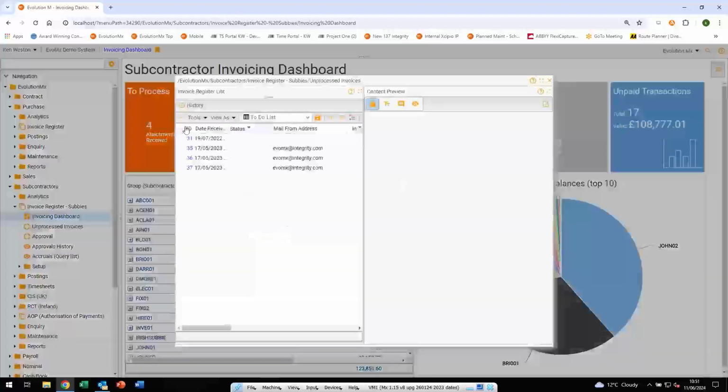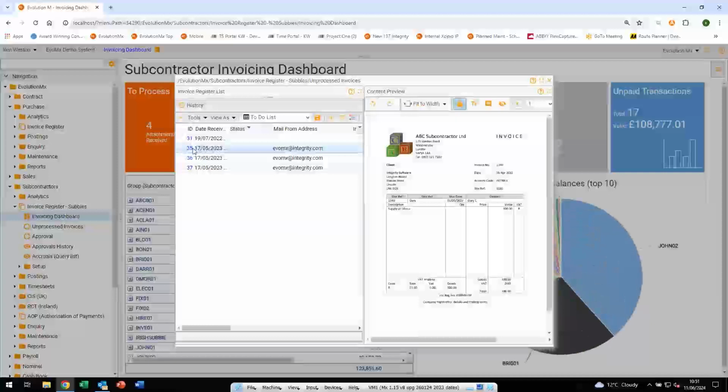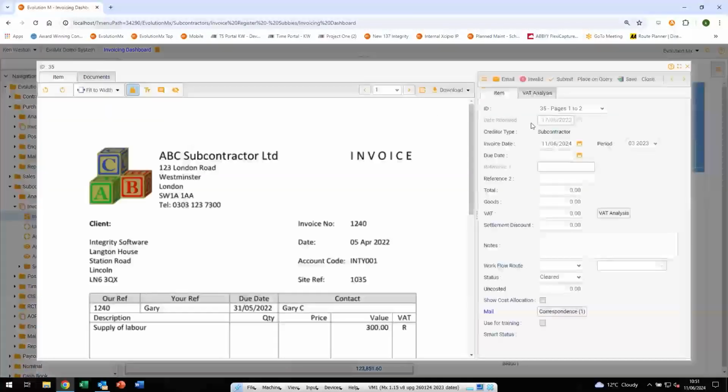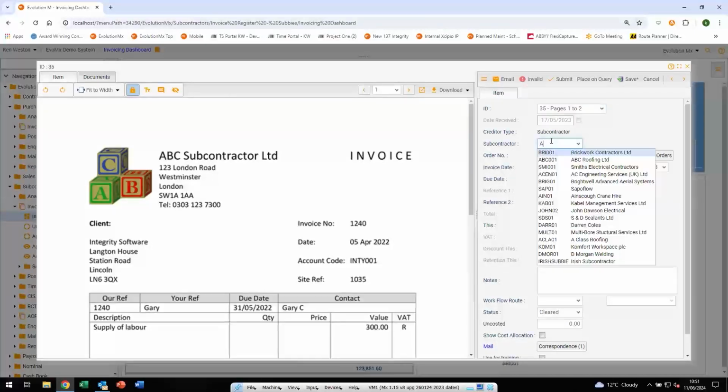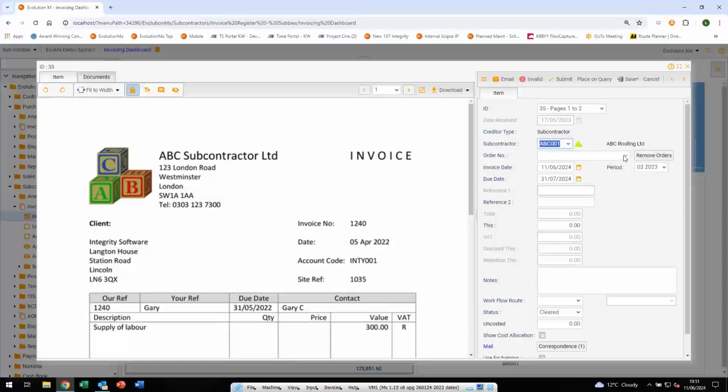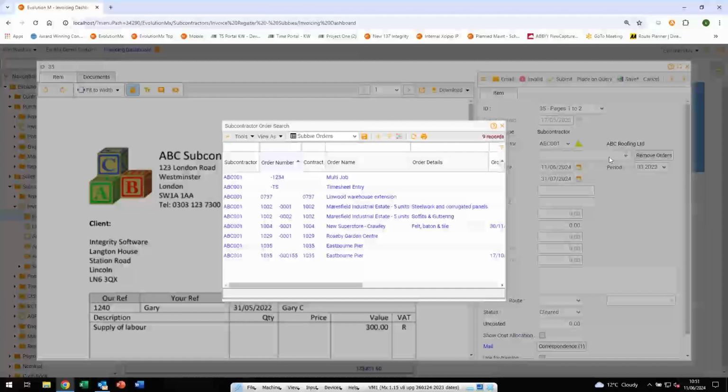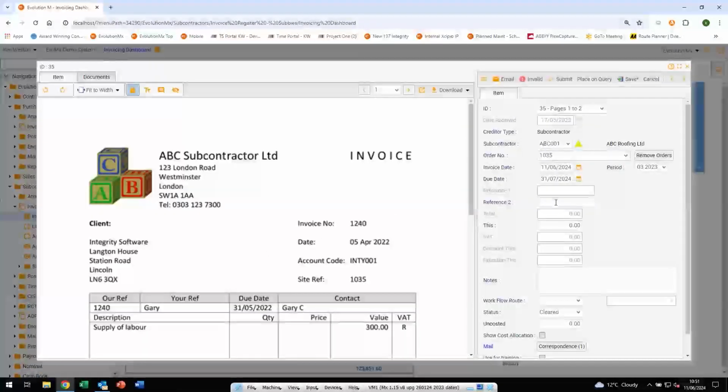If you were sharing, then at the point of selecting the invoice, it will give you a toggle option. So at the top there where it says creditor type subcontractor, you could toggle that between supplier and subcontractor if they were coming in on the same email address. So with subcontractors, as I say, very similar. We're just going to use the selection here to bring up a subcontractor. The order is then requested. So subcontractor ordering is a dependent part of this process. We can call that up, key in the details of the invoice number and the details.